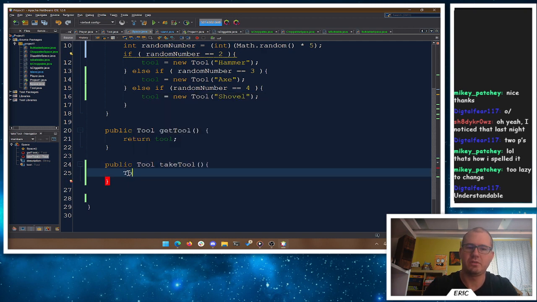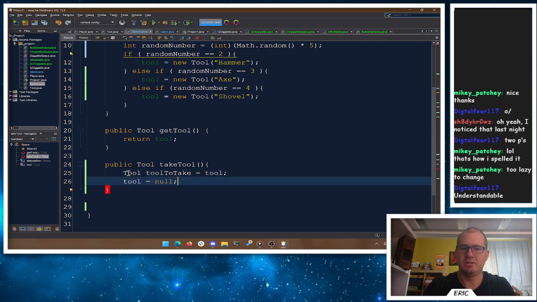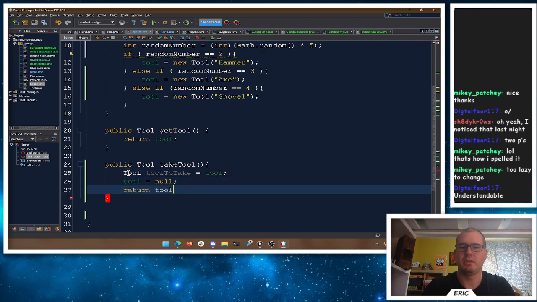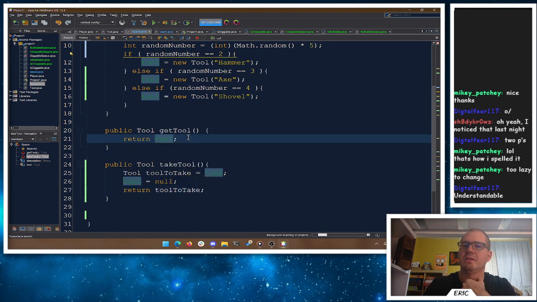I can say, here's the tool. Because we want to keep this reference here, so we're going to have the tool to take, and then we can say tool equals null, then we can return the tool to take. That way we won't have the tool anymore. We can return that we don't have a tool.